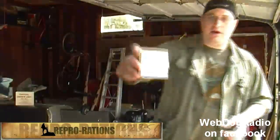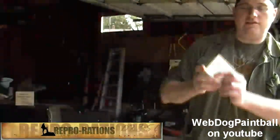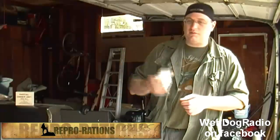Now the big thing I'm going to point out here, this is the M unit. Now M stands, in this case, for meat. There were several different types of M units that they could get. This one is a reproduction of the ham chunks. From what I found, what they had actually was ham and lima beans, I want to say. But again, they're using modern materials, so we'll get to this one in just a second.